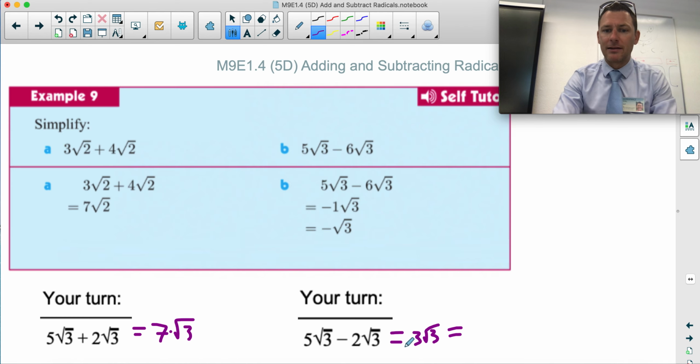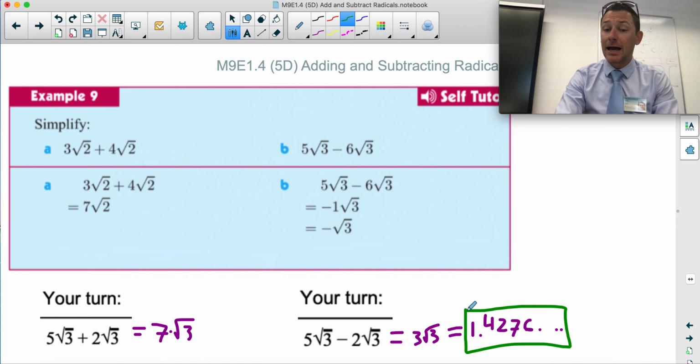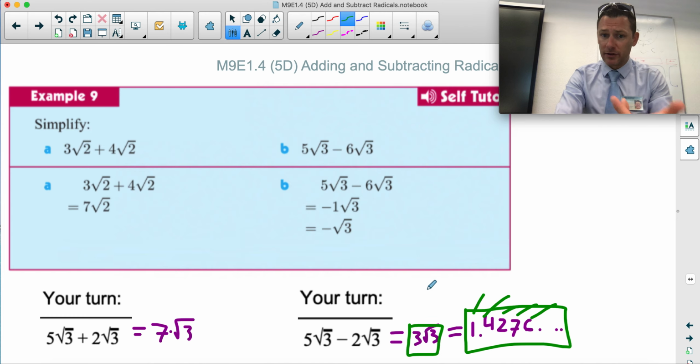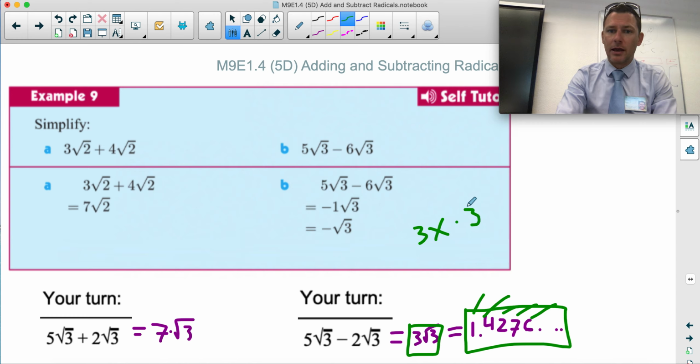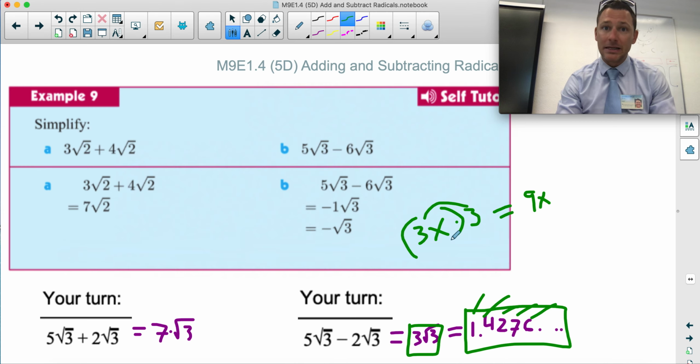Because watch this. If this was supposed to be 1.427 blah, blah, blah, that goes forever. It's not. I'm making stuff up. But if you wanted to make this 3 times as big, you'd have to multiply that by a 3, and that by a 3, and that by a 3, and that by a 3, and that by a 3. What's nice about this radical form is if you had 3 x's and you want to make it 3 times bigger, you multiply by 3, and you have 9 x's. We don't have to mess with the x. I have 3 pizzas, and I want 3 times as many, 9 pizzas, right? Same thing here. If you want to make this 3 times bigger, you just say I have 3 root 3's. I want 3 times as much, so now I've got 9 root 3's. And it's just a lot easier to work with.